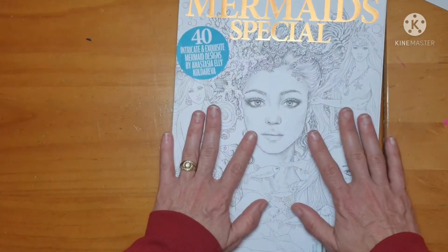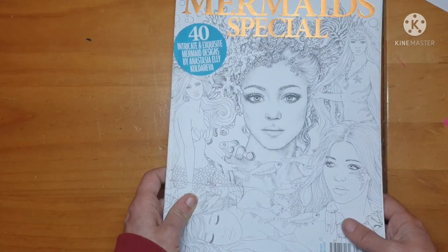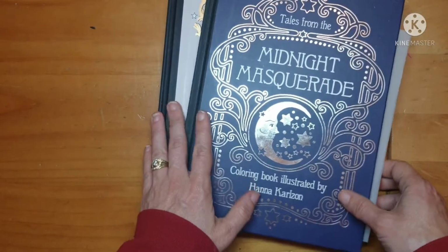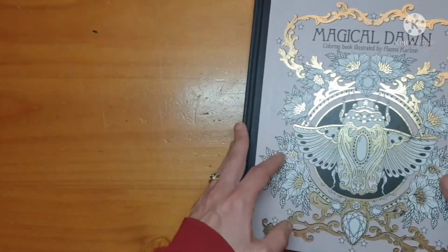So that is my colorings in Mermaid Special with illustrations by Anastasia Eli Caldereva. Next I had some work in Hannah Carlson's books, and we'll start in Magical Dawn.